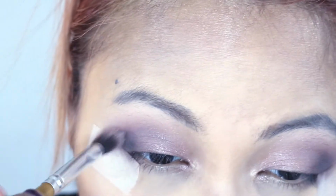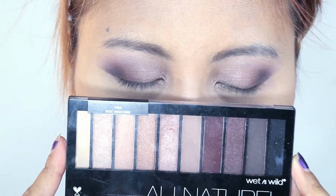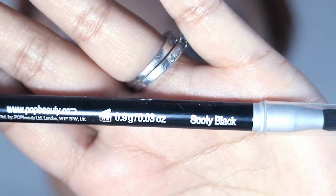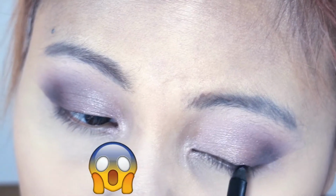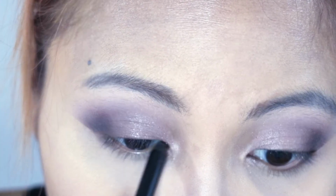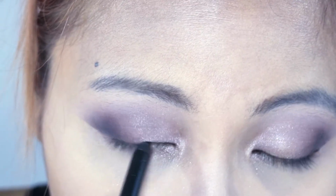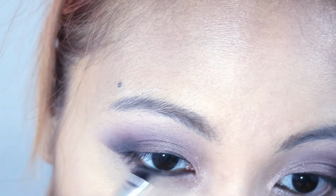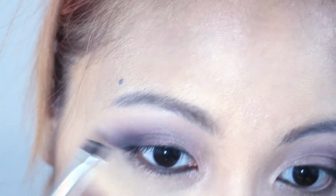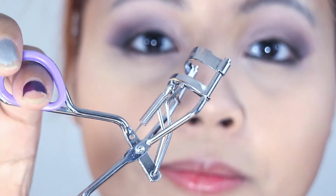Brush this side, and I'm gonna take off this tape, because I'm done with my eyes. I'm just gonna take this sooty black thing to just go along my eye. How are you doing that? Oh my god, I cannot be able to do that. That is way too close to my eyes, but somehow I did it. I would definitely poke my eyes out if I did that.